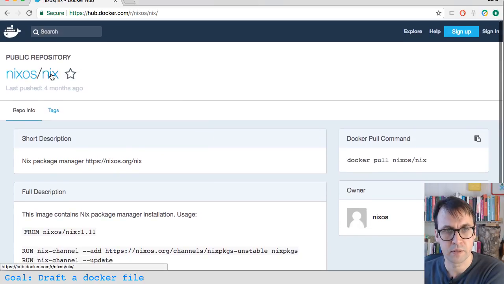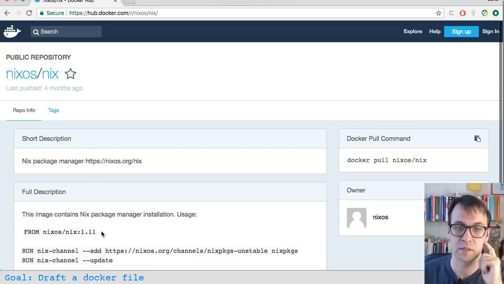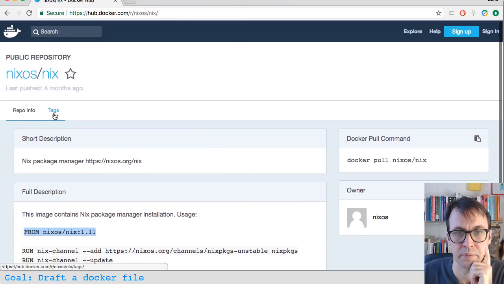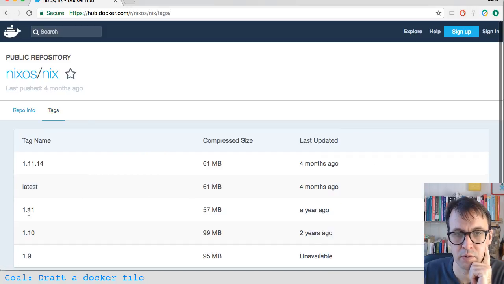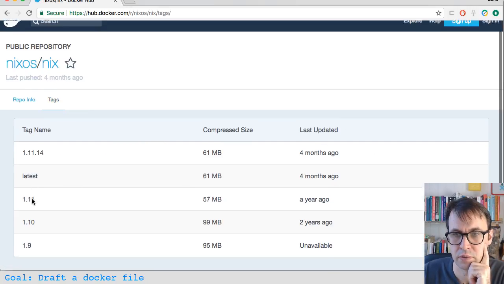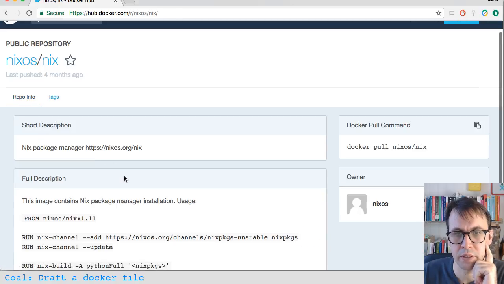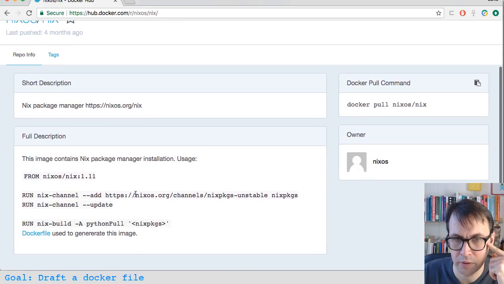Hang on, is this? That's the Nixos/Nix. So is it bootstrapping here? And this says Nixos/Nix, and this also says Nixos/Nix. So is this suggesting that this version bootstraps from a previous version of the same package? And if so, how do we get that version? Look at tags 1.11, shall we say? I can't see. I'd like to see the Dockerfile for that 1.11.